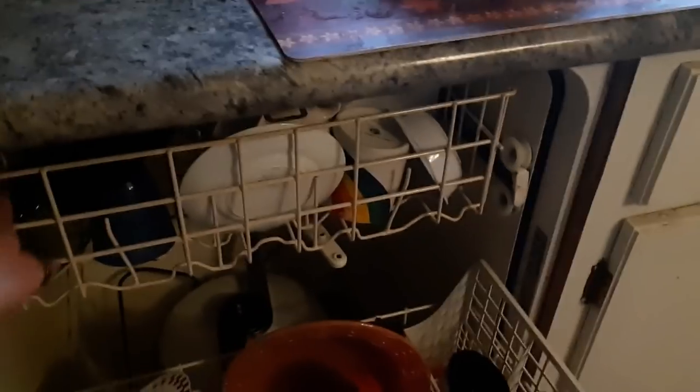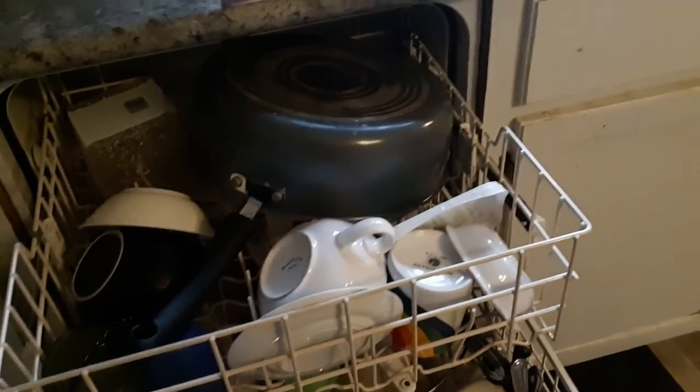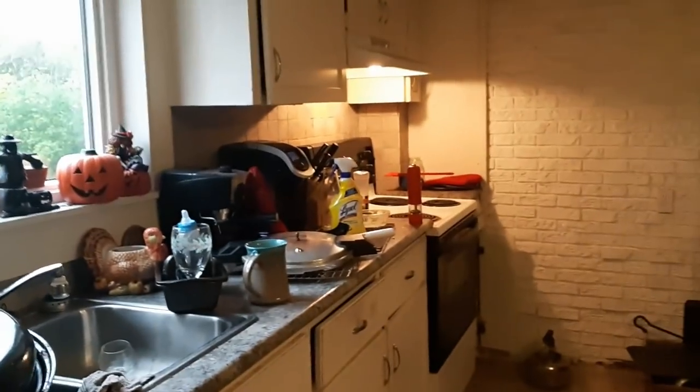Dishwasher's done. I got up and packed the kids' lunches because I was a noob, but I gotta empty this. This was all from this morning. I loaded this up and started it. I got up early, like 6 o'clock, honestly. And I gotta wash, put the stuff in, and yeah, I'll do that while the water's gonna come up to boil for the mushrooms.